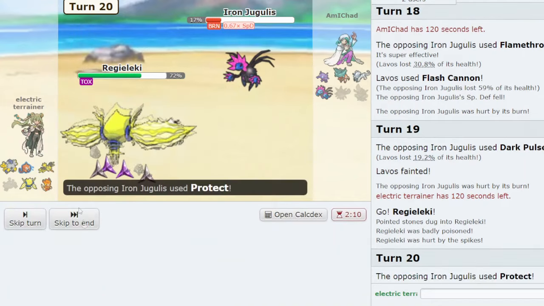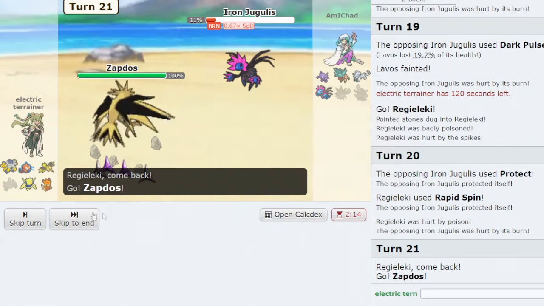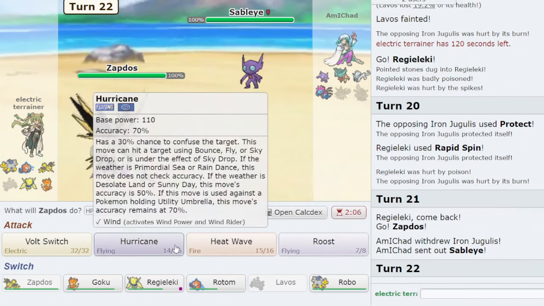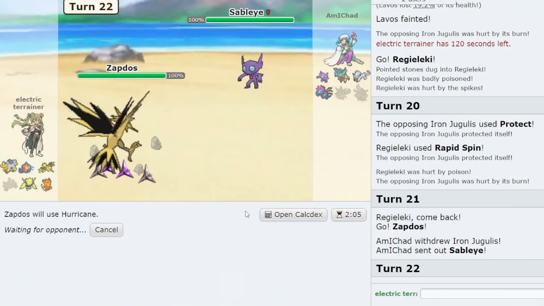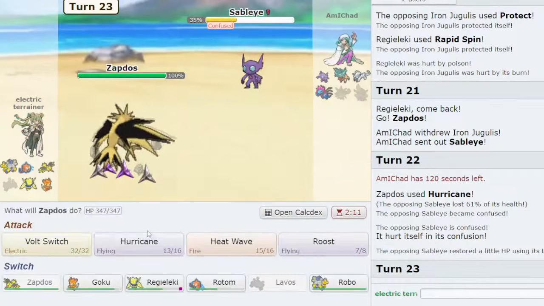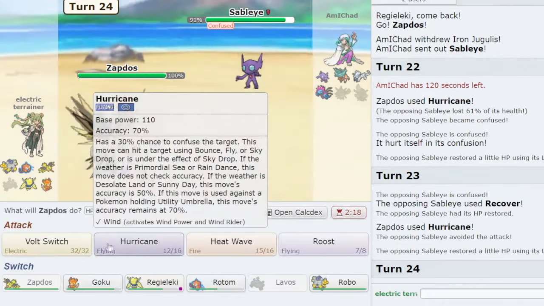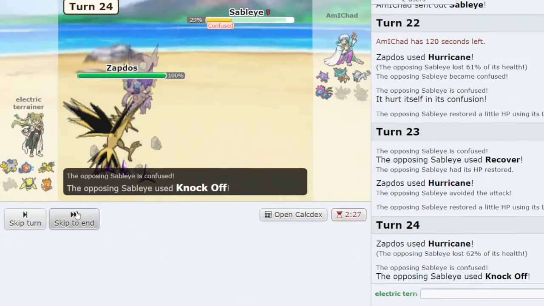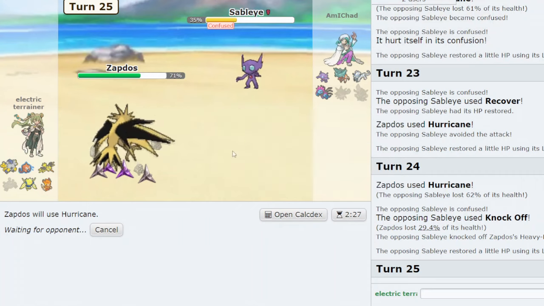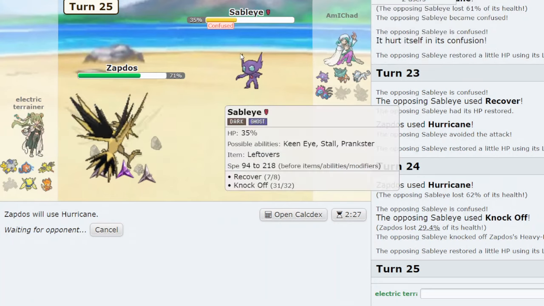They go Sableye, well played. Yep, okay. Cool. Maybe I get confusion. Yeah, this is again another tough game. Yeah, confusion. Nice. Once this is dead, this will be good. I missed. That's annoying. Confusion. Oh, they knocked me off. This is like Spdef Sableye. I'm almost there. I just need them to get confused again.